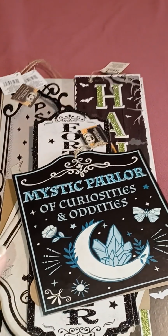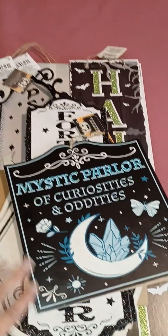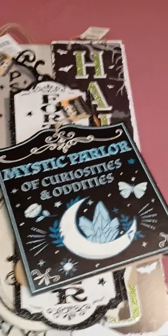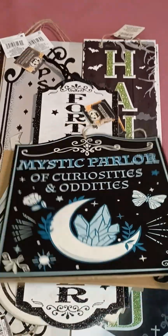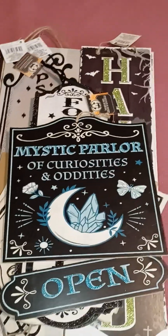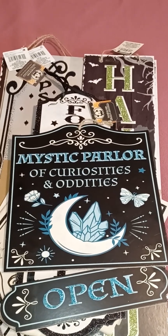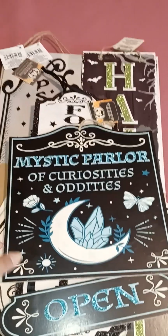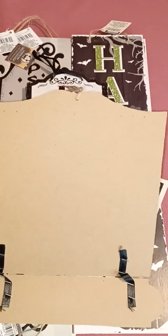I am coming to you right now as your sign to go to Dollar Tree and get all of the signs. Right now, at my stores, I don't know about anywhere else, my stores had the Halloween signs 2 for $1. And sorry for the shaking there. But I would definitely highly recommend going and seeing if your stores have them. These signs are so cute. I love the shapes of them.